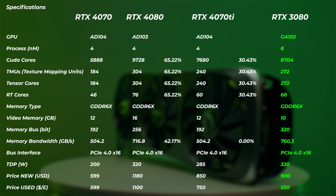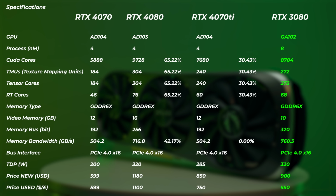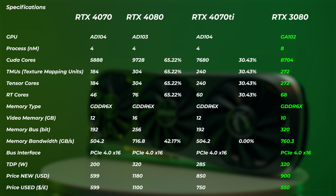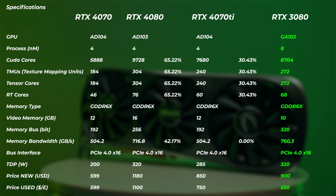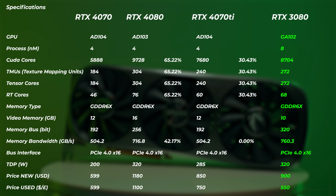and the memory bandwidth is 760.3 GB per second. Also, the normal TDP is 320 watts, so you can see that we are much more energy efficient in terms of the wattage straight away. We'll talk about that in a moment.